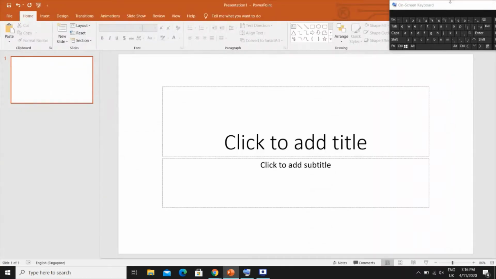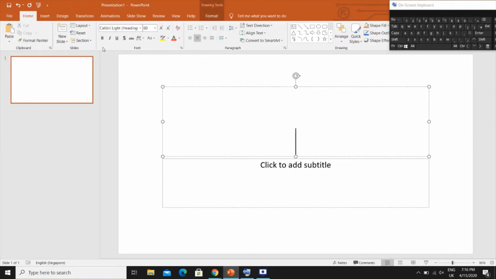Apart from file, there's a bunch of other tabs, and in each tab there's different functions that you can use. So the first one is home, which is the most basic one, and that's where you get all the usual tools that you can get. And as you can see, most of them are not selected because I haven't selected anything. So if you want to edit something, you click it and you can do whatever you want.